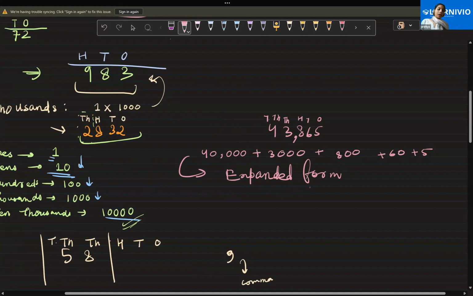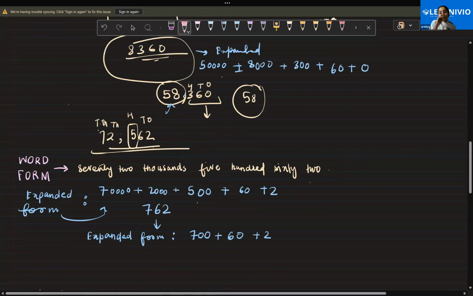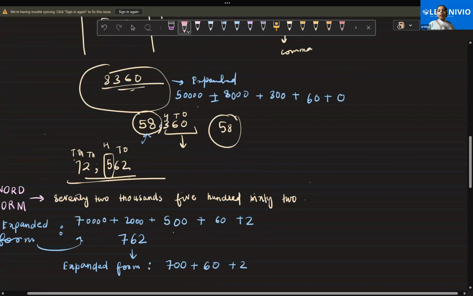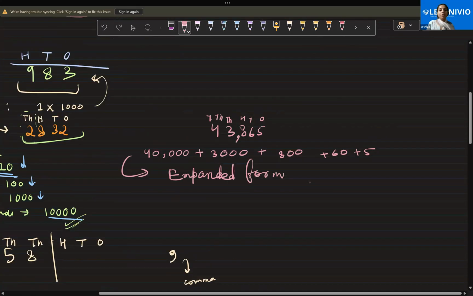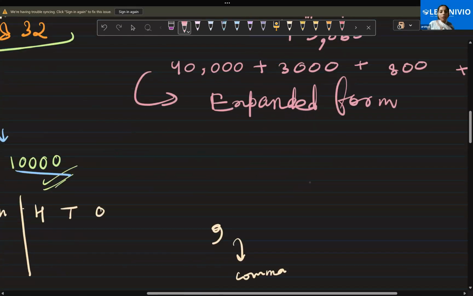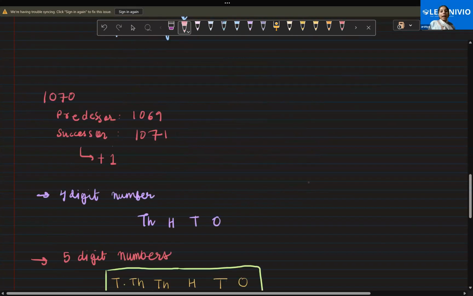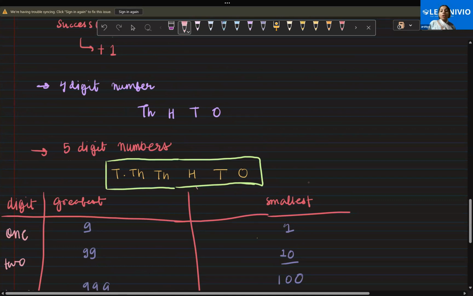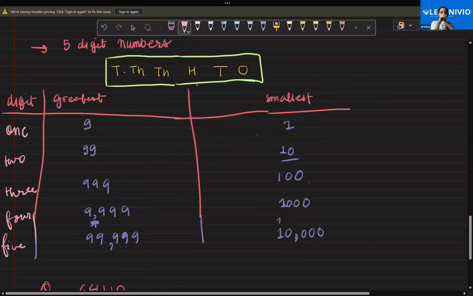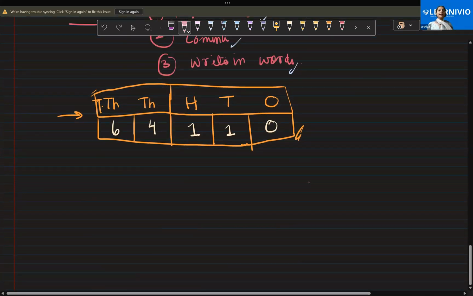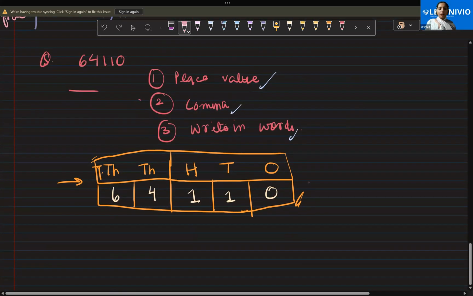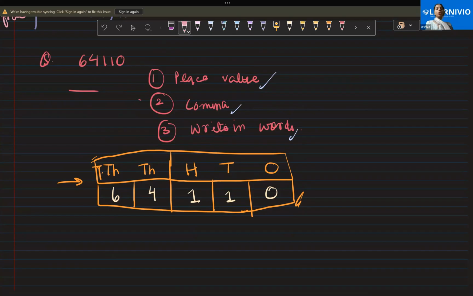All right. Then we also read them in the word form, which I already told you. It will be pronounced as 43,865. Then we introduced lakhs. We'll come back to this later. Did we do lakhs? No, we didn't. So till 10,000s we did. Do you remember till 10,000s? Yes. How to find out the place value, how to put the commas, and how to write this.